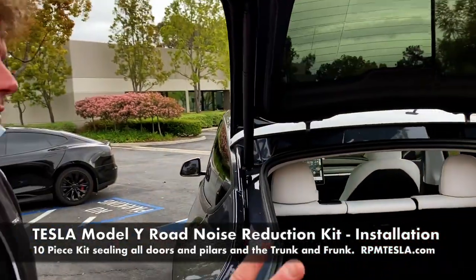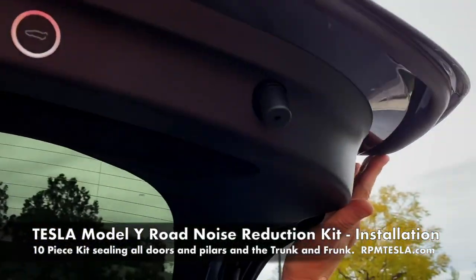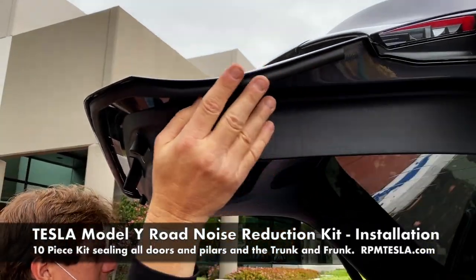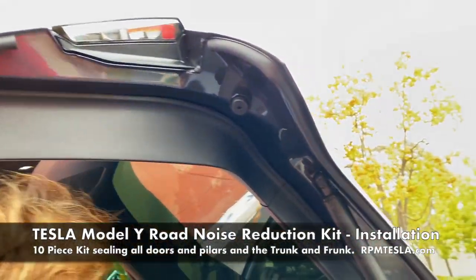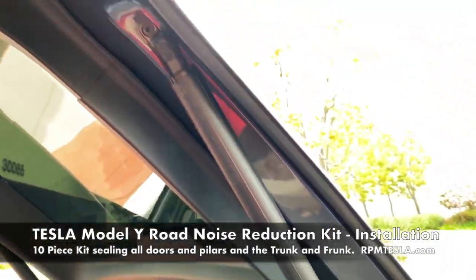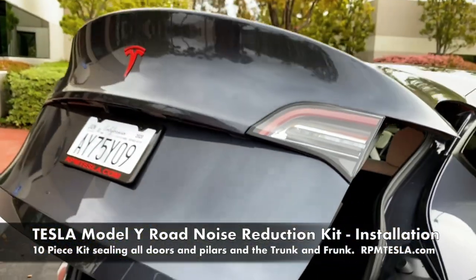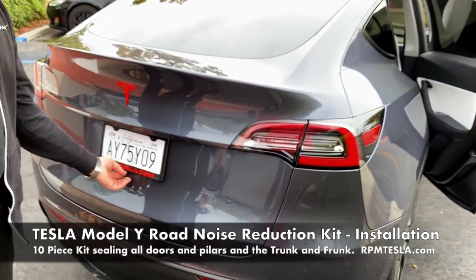Okay, trunk. Trunk is three pieces again. The main seal starts here, goes all the way to here. You see that from wide angle on both sides. So this bulb runs all the way around, about 7 feet. Then you've got the seal for the upper arms of the trunk, starting at the very top of the roof and running all the way down here. And watch how it closes with the power standard lift gate. No issues closing, except for a license plate bounce.